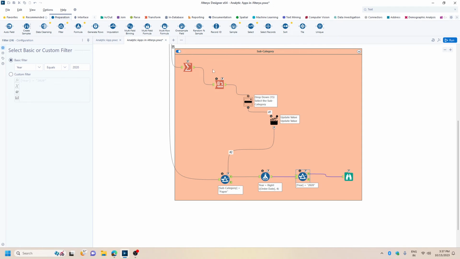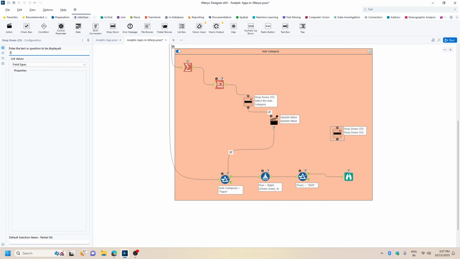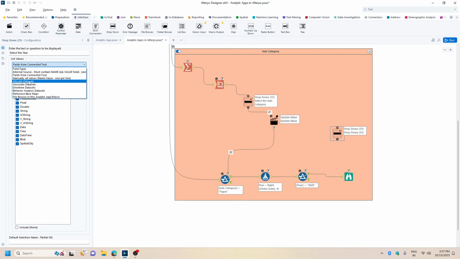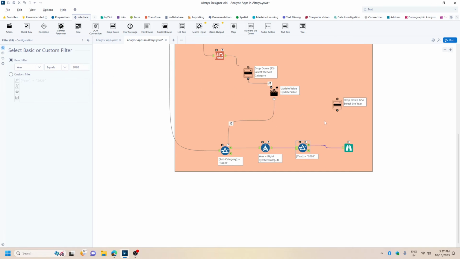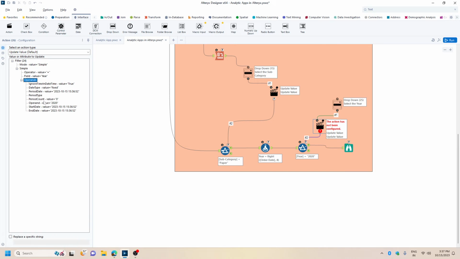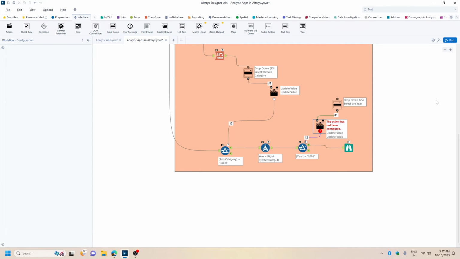So what I'll do is create another one, a drop down. I'm gonna mention over here, add it over there basically. Right, so I'm just gonna select here, manually typed in, not connected this time. Set values: 2020, 2021, 2022, 2023. All right, have this one value printed as 2020 now. Drag that, operate, replace that value.